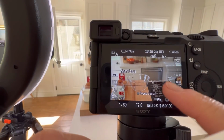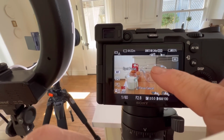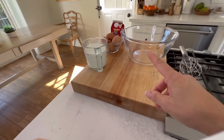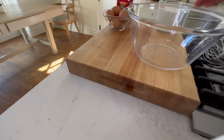It might be tempting to set up the cameras, lock them off, and just go for it, but different ingredients are different sizes. So when you think about the framing, it's not really one size fits all. Every time you change the ingredients, you have to change the framing and reorient the camera. See, I have all this dead space here, so I'm probably just gonna punch in on this. And then you really want to make sure the bowl is in focus. So I'm gonna bring that bowl a bit further in, because the camera will adjust to what's in the foreground. If this is in the foreground, this will be in focus, not the bowl.